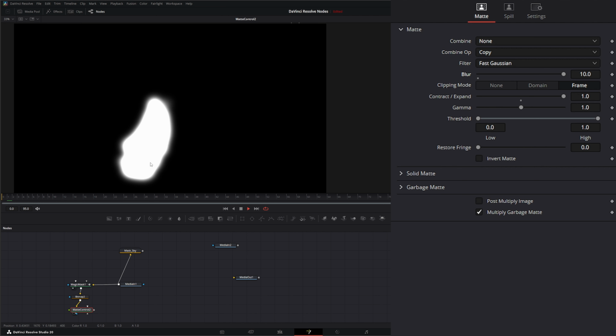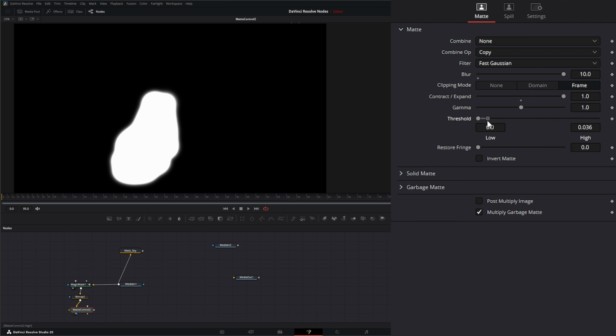So when we track, it's not interfering with any of that stuff. And if I want to take my threshold, I can make my threshold a little tighter, going in either direction, so we make sure we're not tracking anything in that area.